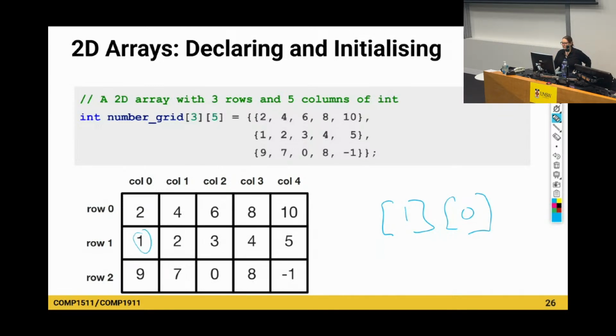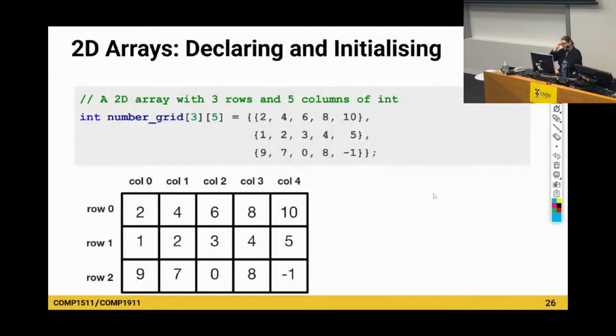If I went to row 3, column 2, what would I get? Error. Yeah, who said error? Yes, good. There's no row 3. Okay. The last row is row 2. Okay. If I wanted this thing here, what would the index be? Yep, row 2, column 4. So hopefully you've got the idea of that.